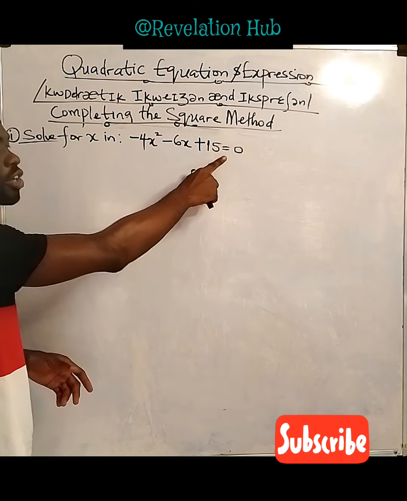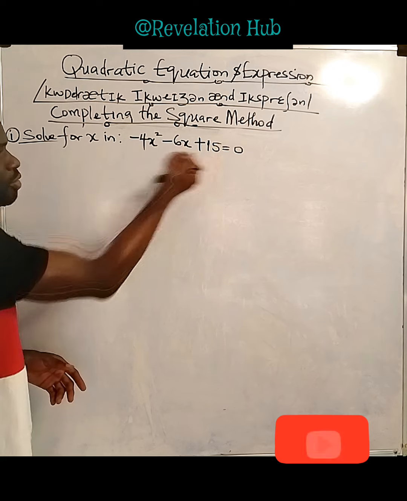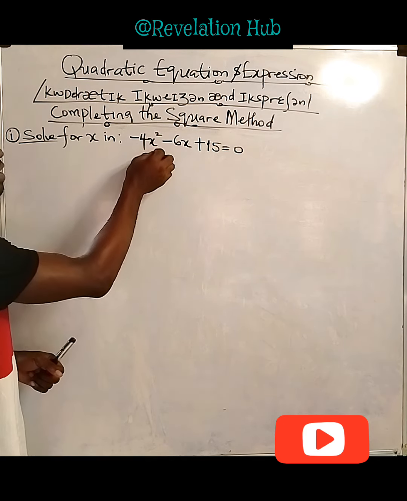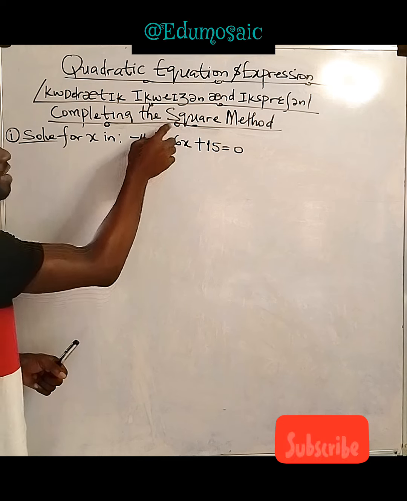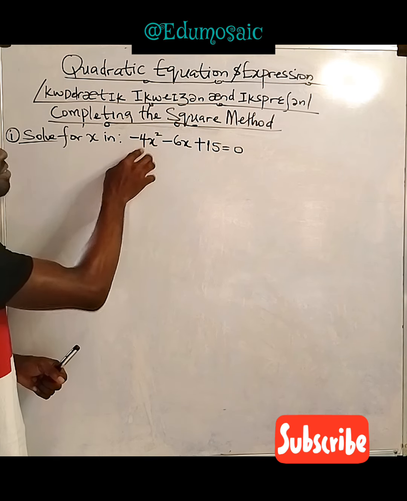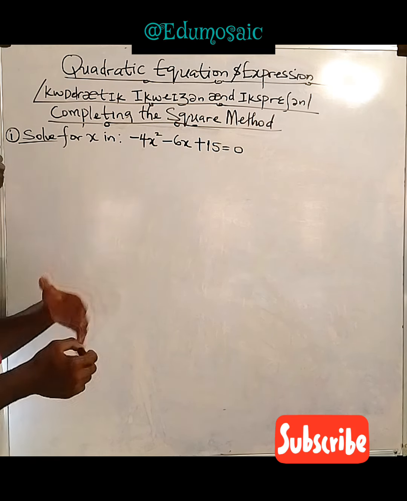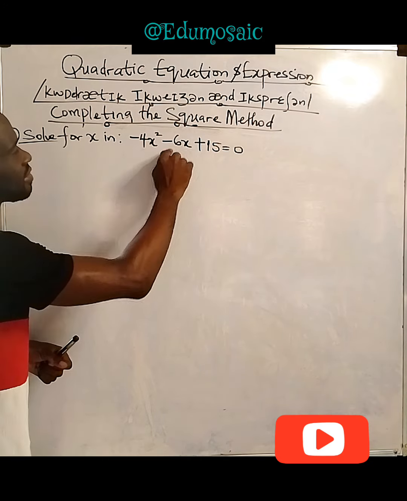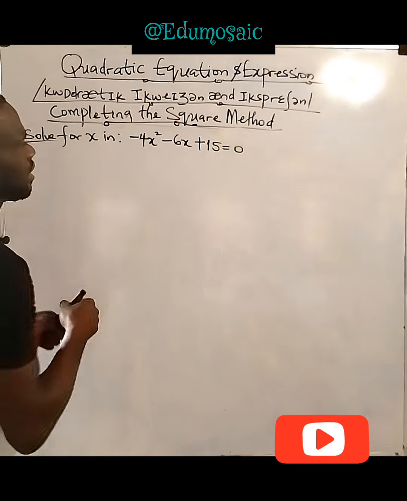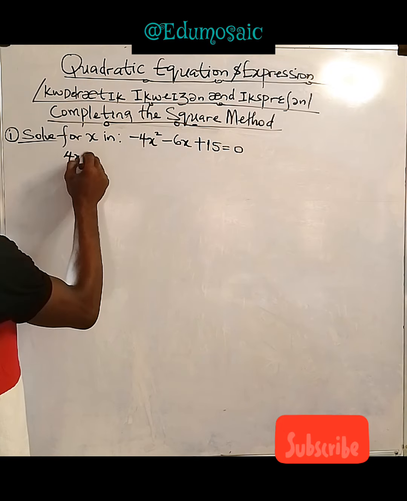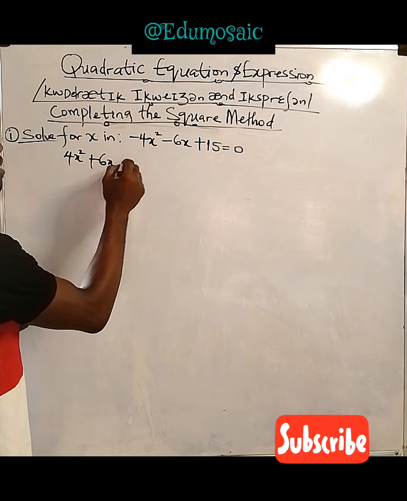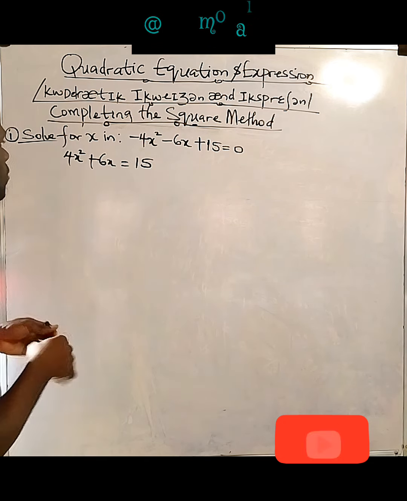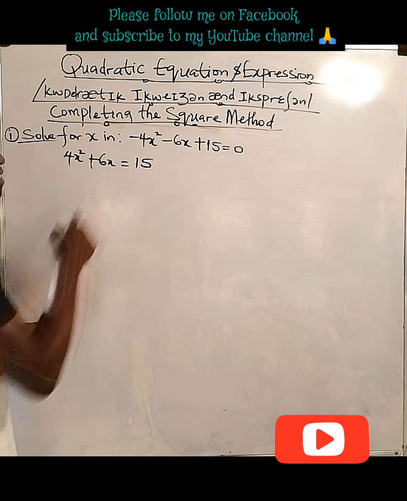We have the presence of an equality sign. It means there's a balance between this side and this side. Now, as you can see, the unknown with the highest power, that's x squared, has a coefficient of minus 4. So now we can do it in a different way. Since this is equal to 0, I can decide to send this 15 to the other side. So that will give us 4x squared plus 6x equals 15 here. That's the first thing. Now don't forget this is A, this is B, and this is C.